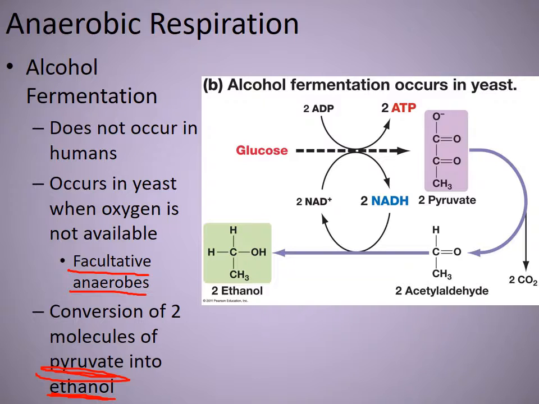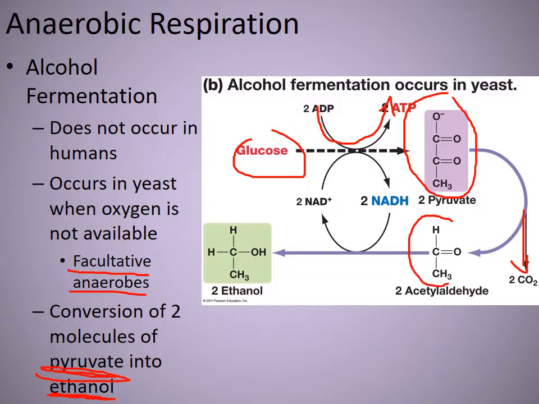The same process occurs here. Glucose, all right, as a result, 2 ATP are produced. The pyruvate will become reduced as a result of the NADH here being oxidized. All right, we know that taking a look here, the product here is carbon dioxide, as a result of the conversion of pyruvate to ethanol. All right, there's a precursor molecule, acetaldehyde, which is then converted to ethanol.